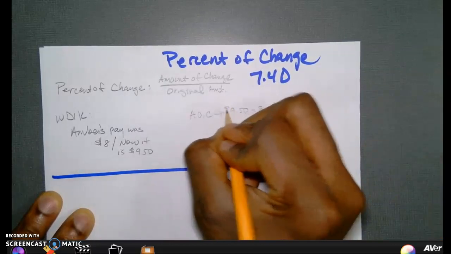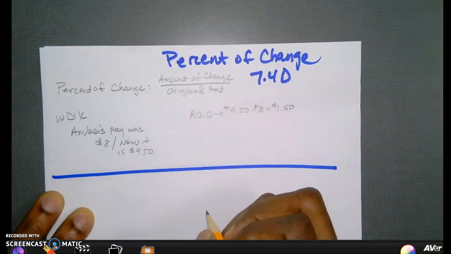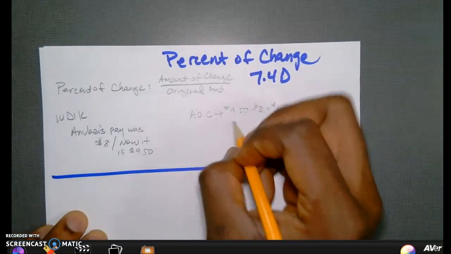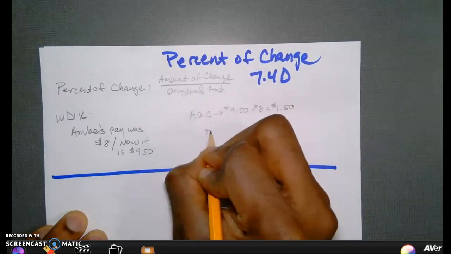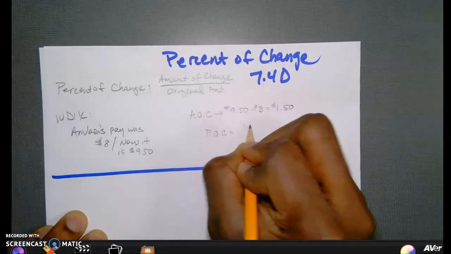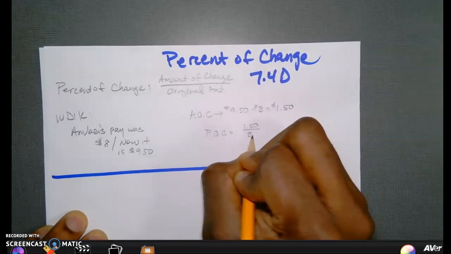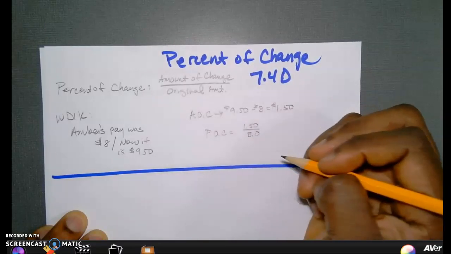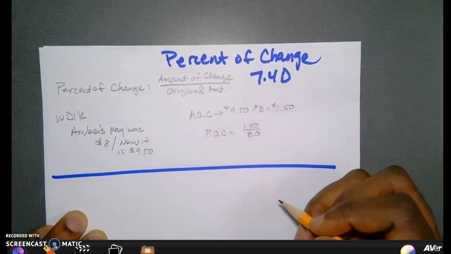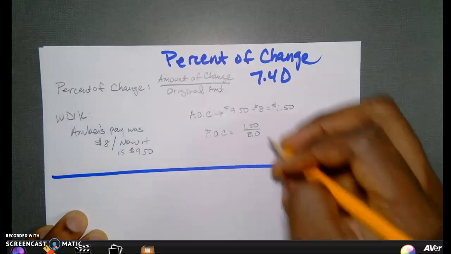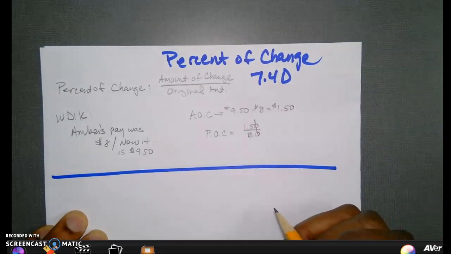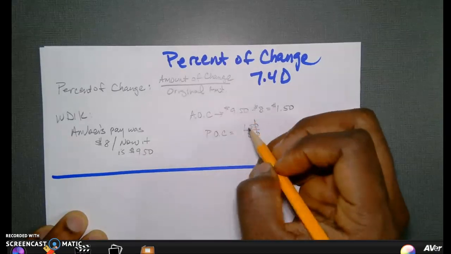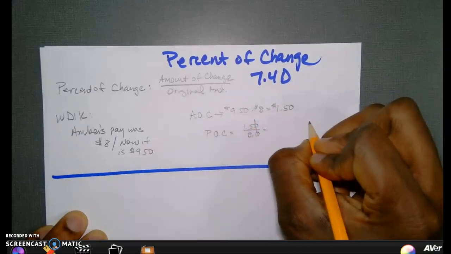Okay, that's how much her pay has changed. So at this point, again, I am going to use that dollar amount in my P.O.C formula. That's $1.50 over the original amount. Now I know that what I can do in order to not have to deal with such crazy numbers, I'm going to cross out my ending zeros. I can match those up in a division sentence to actually make my job a little bit easier. So I'm going to go ahead and divide this out.